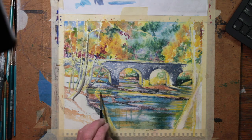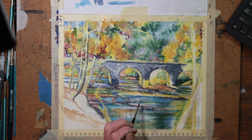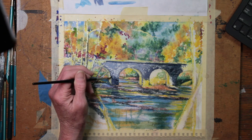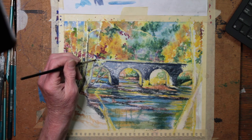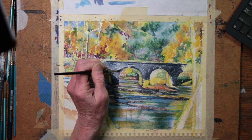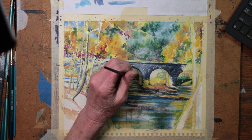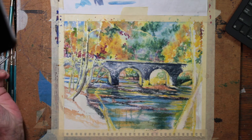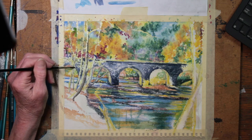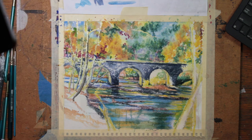I'm also trying to show the beautiful colors in the far background reflecting into the water. And it looks a little choppy right now. It's going to take some more work. The arch is considerably darker where it's reflected into the water, and that has been built up several times. And now I'm detailing the bridge. Each arch has a keystone and a series of stones that go around the particular curve. It has the depth going back into the curve through which the water flows. And off to the right, it becomes quite dark where it's in shadow.